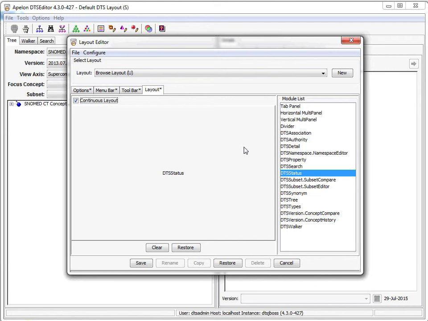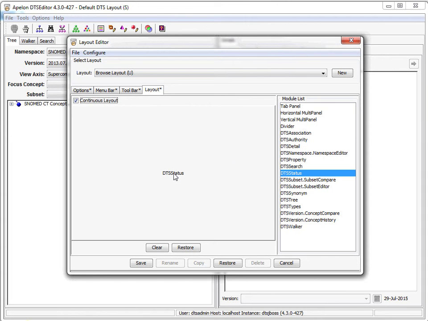To add additional module panels above this module, we need to build a vertical stack of panels. In a layout, such a stack is called a multi-panel. A multi-panel is a sequence of module panels in either a vertical or horizontal direction. Let's build a vertical multi-panel based on the current status module.